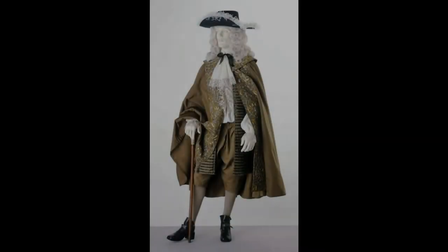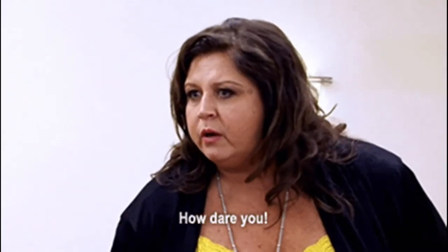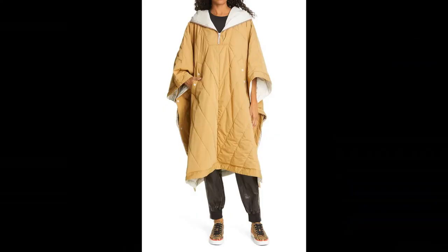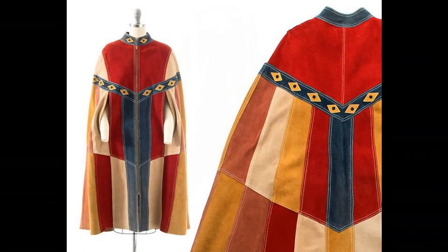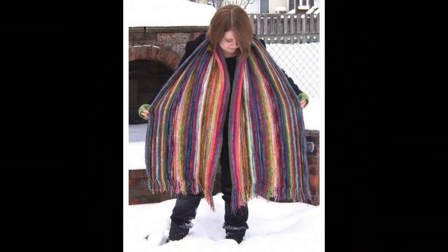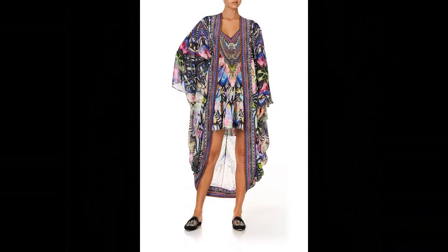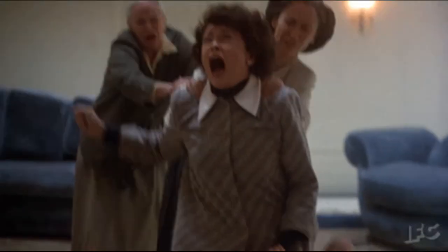If you want to use a cape in your fight, you'd better clear it with your costumer first. If the costumes are rented or made out of delicate material or have expensive elements on them, they're not going to let you bash them with a rapier. Maybe, if you're lucky, they might agree to building some quick rehearsal capes made of remnants, but you're going to have to tell them that the fighters need to rehearse with the actual cape, not the substitute, because they'll flow differently. And now you've really pissed them off, because what you're asking is for them to build capes from scratch so that it matches the color and other production values — capes that will never be used again — and they have to build these capes before they can work on the rest of the show. Good luck with that.